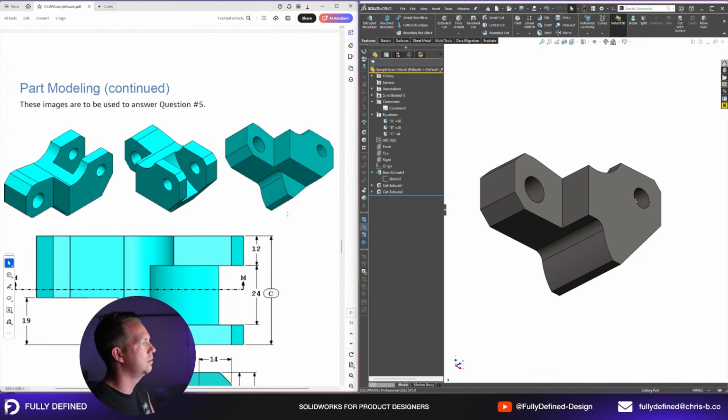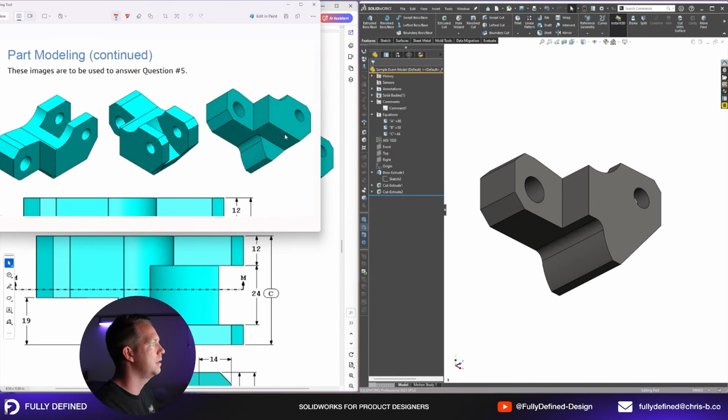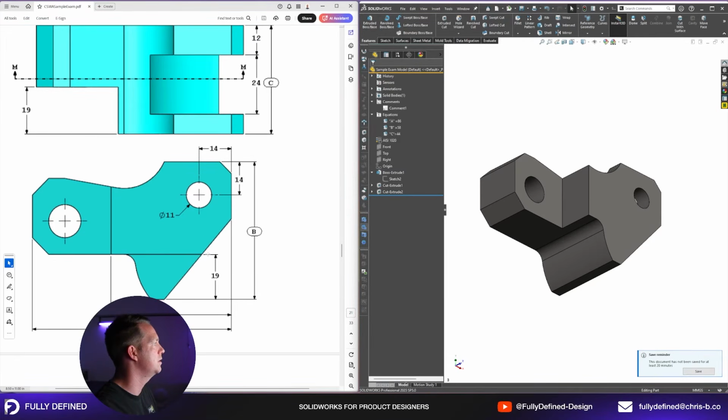And now here we've identified, or I have at least, something that we've missed. And this is why we do these checks. In this section, on the third view, there's a cutaway. We haven't done that, all right? So we have to work out where that information is and put that into our model. So we can see it here on this next bottom view.